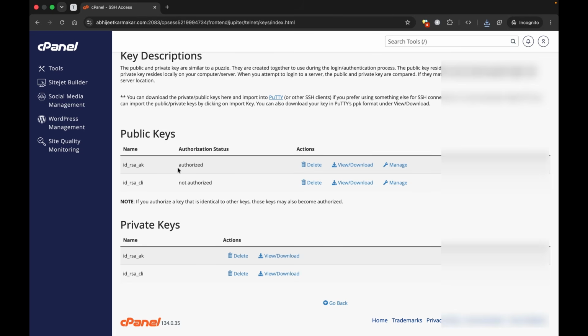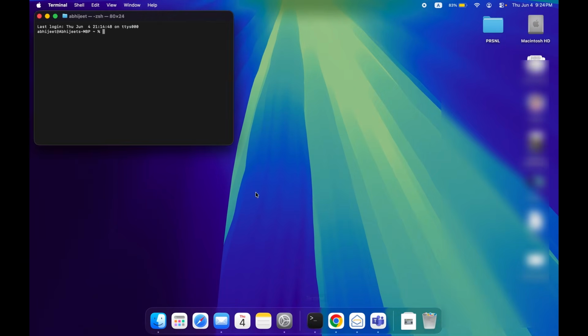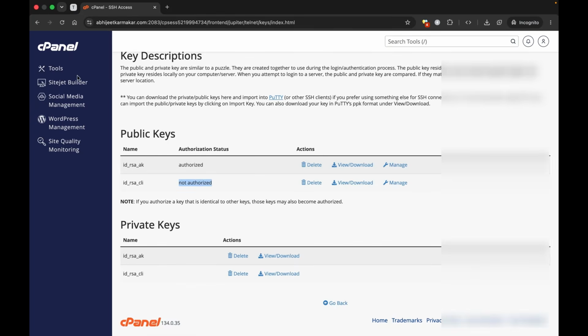So here's another thing, this authorization status, and I'm going to show you how it works just in a bit. Here, I go to my terminal, and there it is. I'm going to create a shell script, so let's use my username dot k.sh into vi. The first thing I'm going to use as host is my host name, which is basically the IP address of my server.